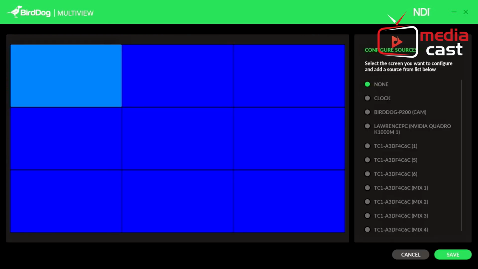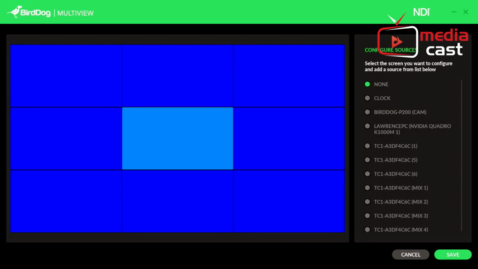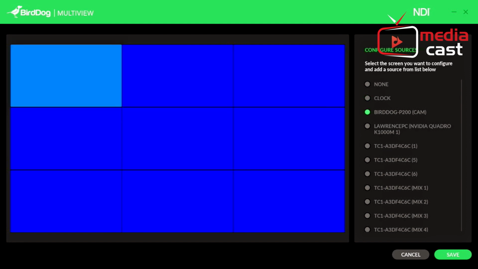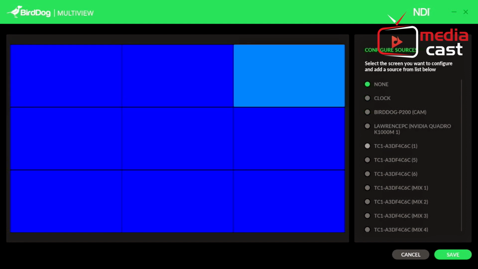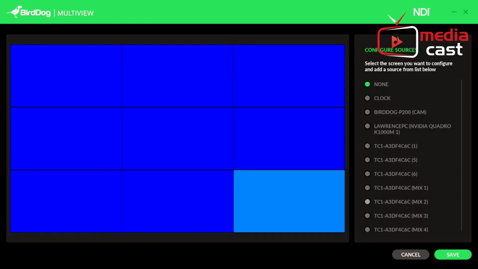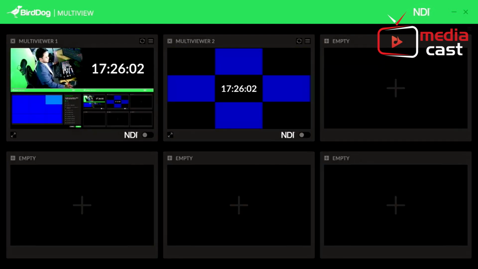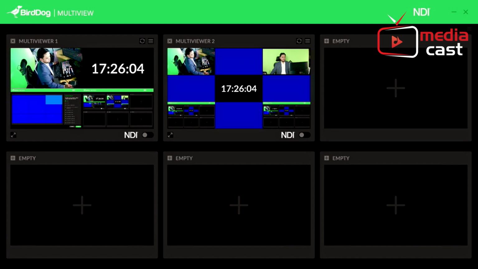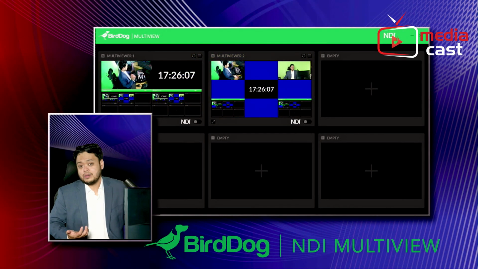Let's say I want a clock in the middle. Let's do a BirdDog cam right here. Let's say I want to see my TriCaster input 1 right there, my TriCaster mix 1 out there, and my TriCaster mix 2 out there, for example. Then hit save, and now I have my multi-view available for me to use. And that's how simple it is.